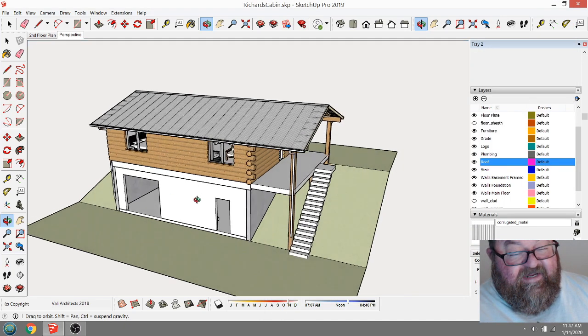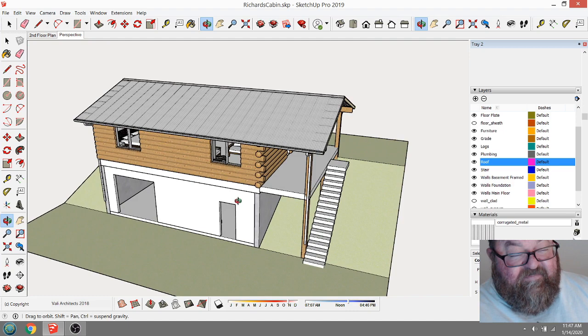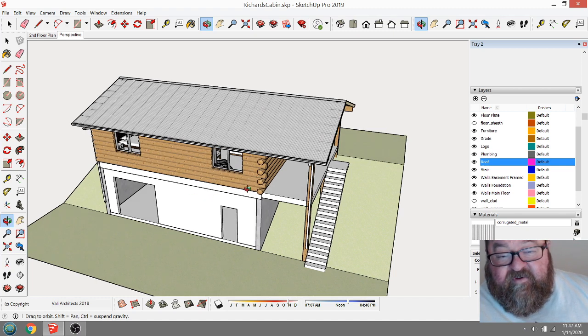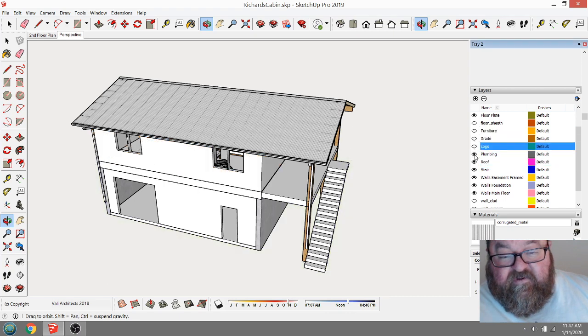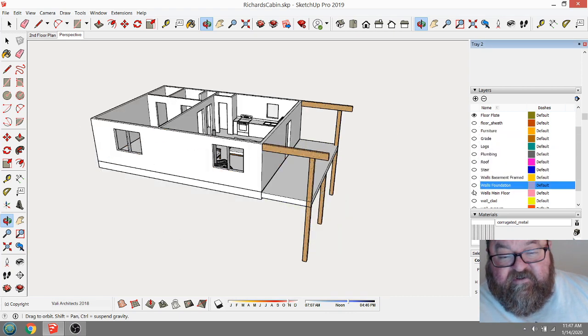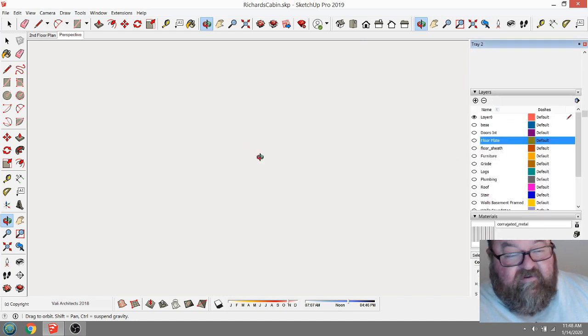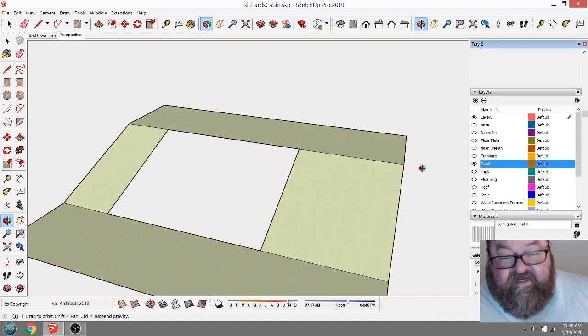So anyway, this is a little cabin. The reason I'm frustrated is because I went through the process of drawing this in the video and there was no audio for it. So I'm having to go back now, not redo it because it's already drawn. But I'm going to try to go through the drawings here. I'm going to turn all these layers off, and I'm just going to turn on the grade.